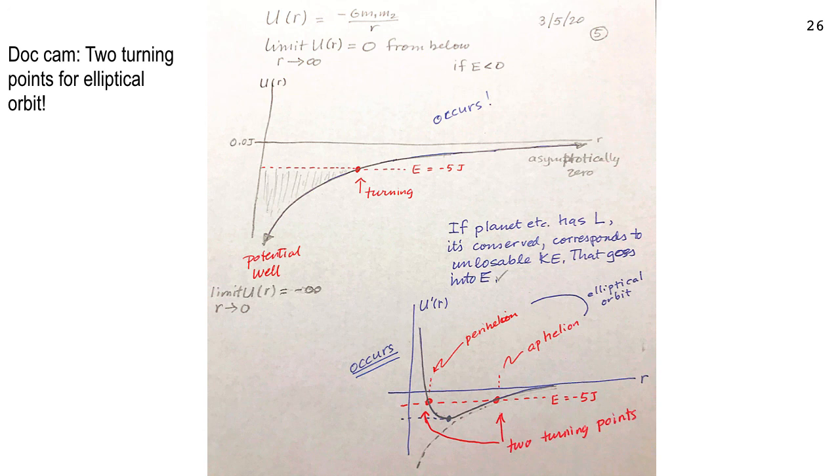We got stuff that does that. Sometimes we see comets and asteroids plunge into the sun. But the problem with that is, from this potential energy, how the heck do you get a circular orbit or an elliptical orbit? All the planets are on elliptical orbits. They're close to circles, but Mars is especially elliptical. Mercury is fairly elliptical. The comet's way elliptical. Asteroids sometimes too. Near Earth asteroids, big disaster: if they were on a circular orbit, we wouldn't have to worry about it because they're orbiting just behind us or in front of us. But if they're on an elliptical orbit that crosses our orbit, we got problems with that. But how do you get an elliptical orbit out of this?